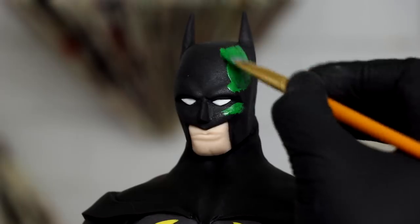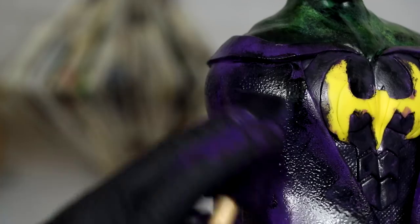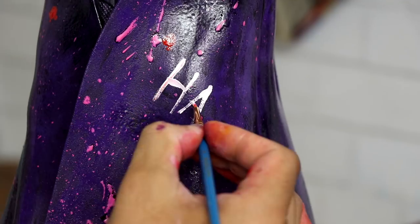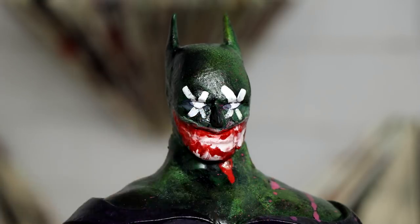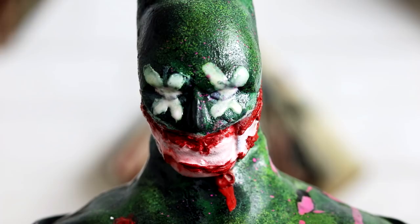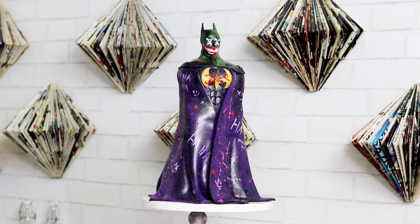As great as this Batman cake looks, I wasn't quite finished yet. I mixed white food coloring with a whole bunch of other food colorings as well as magic sauce, and started to paint my cake. I loved the art direction of Suicide Squad and one of the things they created was this Batman suit decked out by the Joker — the green cowl, the purple cape. I loved seeing that suit and it made me really sad that they left it out of the movie, so I decided to turn my Batman cake into a Joker cake. I painted it, gave him Joker colors, some of Jared Leto's Joker signature tattoos, as well as Heath Ledger's Joker smile. The splatter paint, all the detail, and 'Joker' painted on the bat symbol — it looks so bomb.